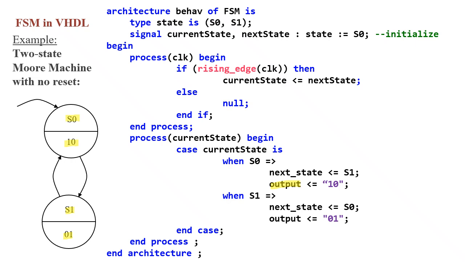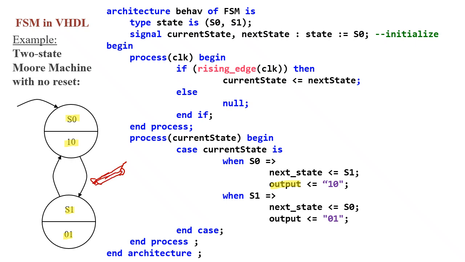But sometimes you will see on the arrow a value of an input. For example, 5. Let's say here it could be A, as in your input is equal to 5. This means we can only go from S0 to S1 if our input A is equal to 5. So you're going to need to check for A, the input. If it's 5, you go to S1, otherwise you do something else. So there's going to be an if statement within the code to check the input.